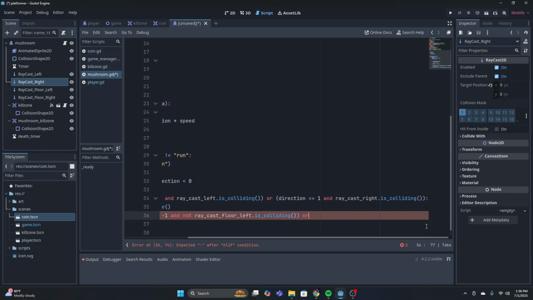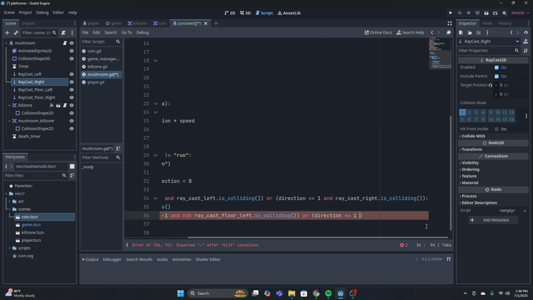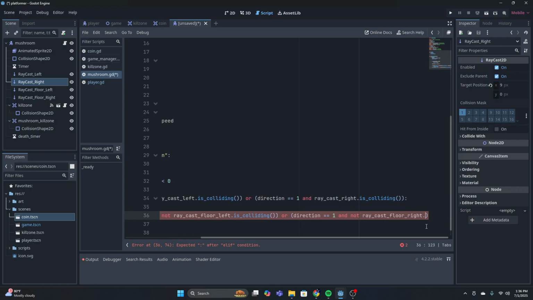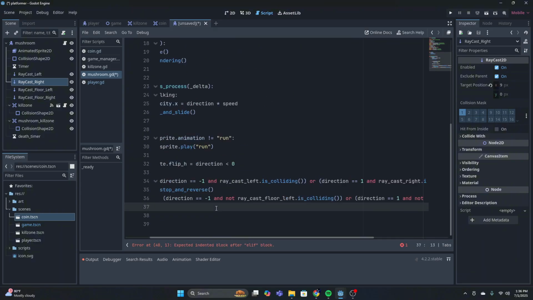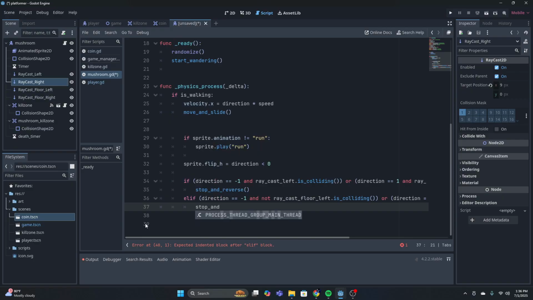So now we do essentially the same thing. Or direction equals 1 and not raycast right dot is colliding. This is where we add a colon. Let me come in here, and I think we gotta call the stop and reverse function again. Stop and reverse. Perfect.